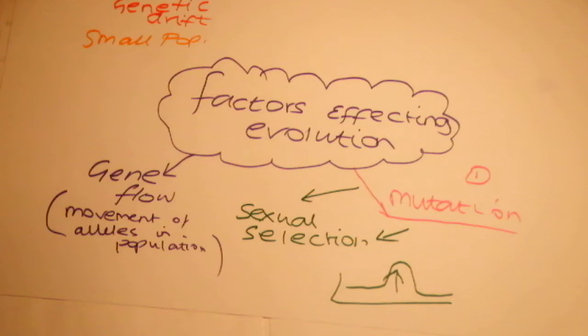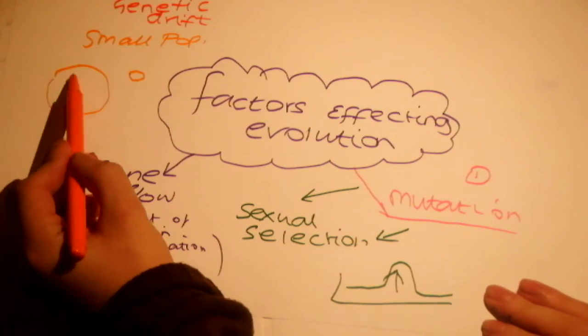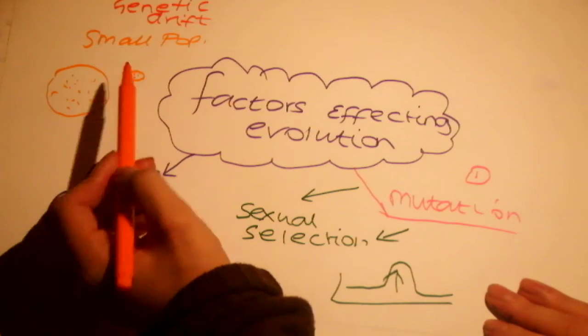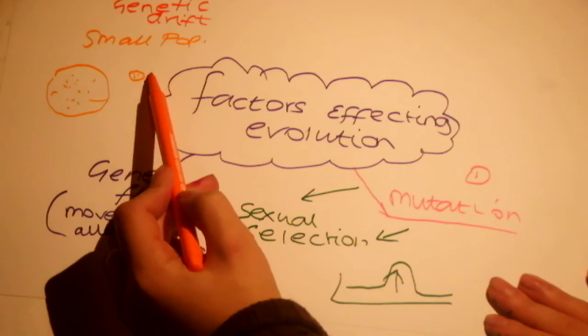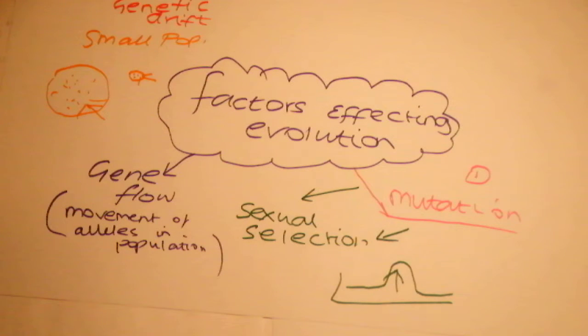So if you have a smaller population and a large population, these are all the genes and alleles, and so you only have 2, 3, 4. This has more of an impact with a change in allele here than it does as a minority in a large group. So the smaller it is, the more predominantly the frequency will increase. So the new allele will have a greater impact in the smaller population and will likely grow in number where there's already less alleles in the gene pool.